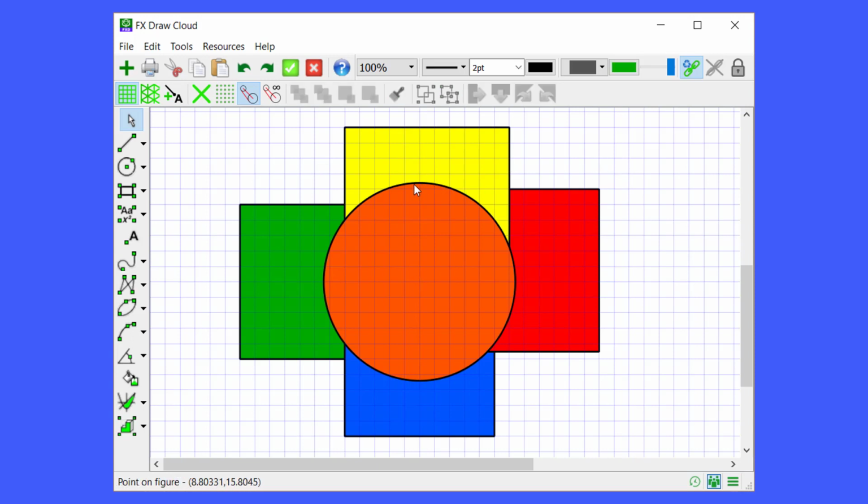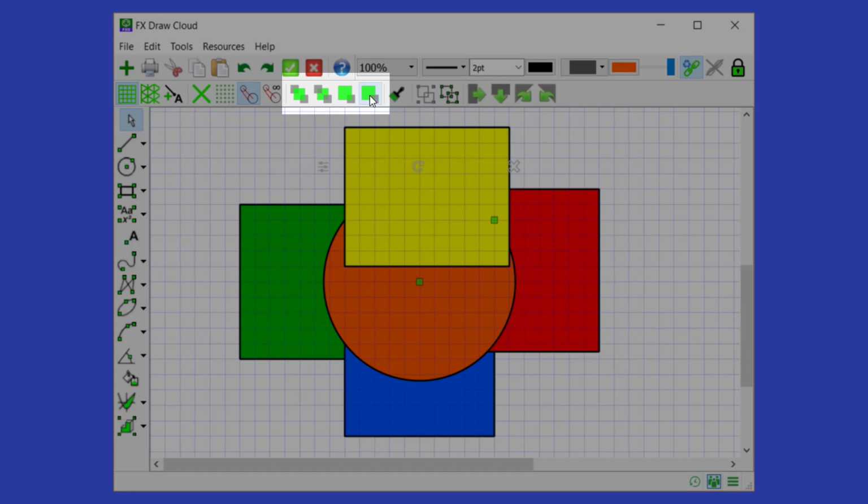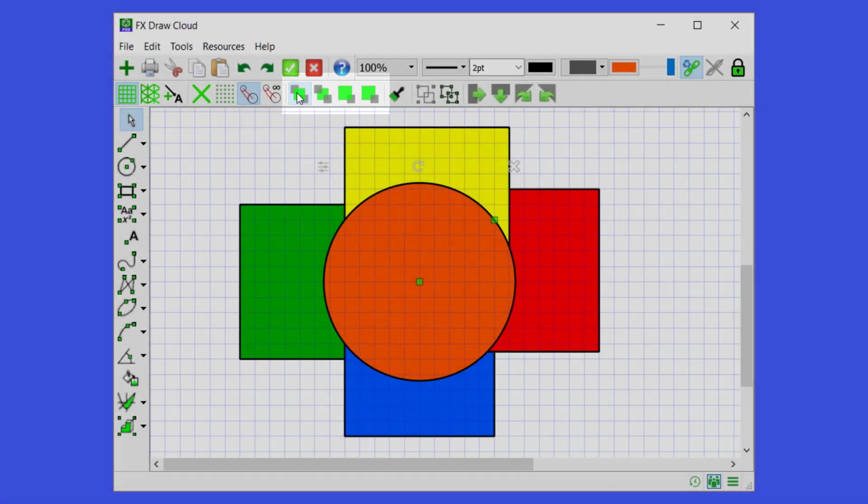Sometimes you'll want to change the drawing order, and that's where the drawing order toolbar comes along. So my circle, which I've currently selected, I might want to move it back 1 in the drawing order, which is what this last button does. So it's now under the yellow, but on top of the other 3, and I can move it back through the drawing order or forward through the drawing order. I can do the whole process at once and move it all the way to the back, or bring it all the way to the front. So by controlling the drawing order, you can produce diagrams that suit your need exactly.